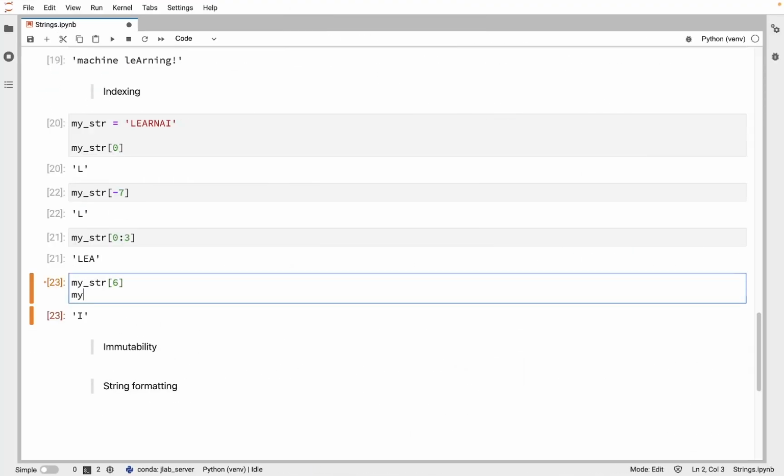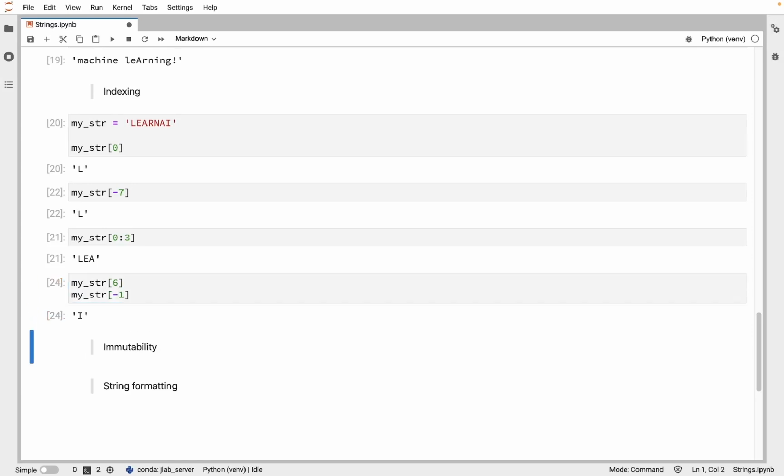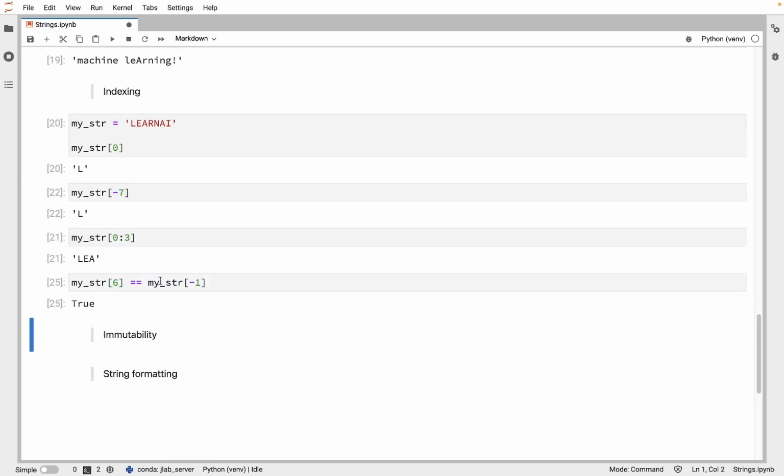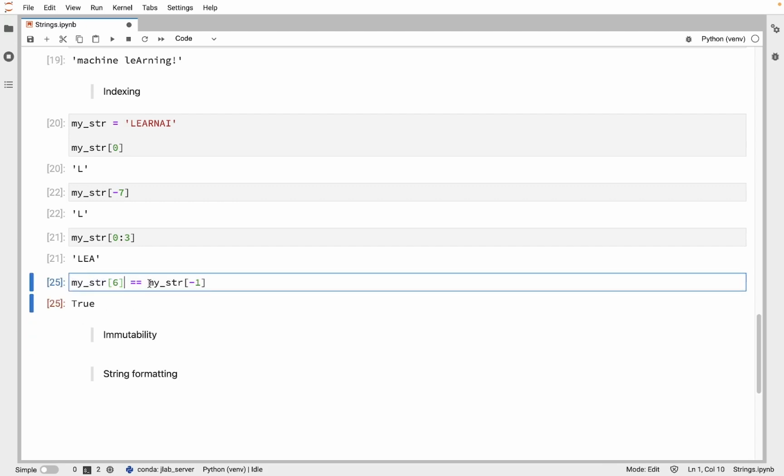You can also validate whether the value you get using the positive index and the value you get using the negative index match or not. If they match, you would return true. If they do not match, you would return false.